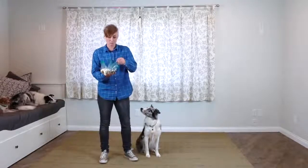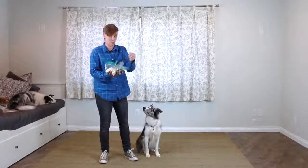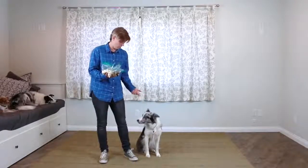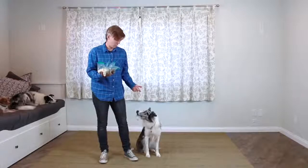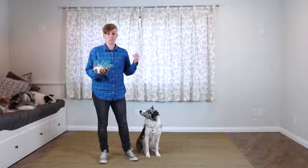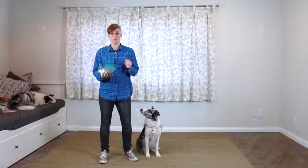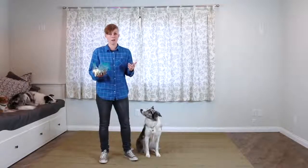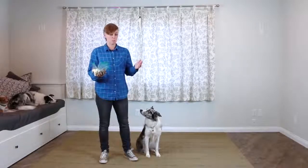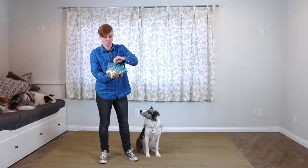on me. If you give your dog a treat and you're in a non-distracting environment like this room, this is the first kibble that I gave her. She ate it. If you give your dog a treat that they're not very interested in, you'll see that they eat it and they look away from you. So a signal that your dog is interested in the food is that after they've eaten the food, they say to you with their eyes, "More please," and that means that they will look at you or look at the treats. So that's the signal that you're looking for.